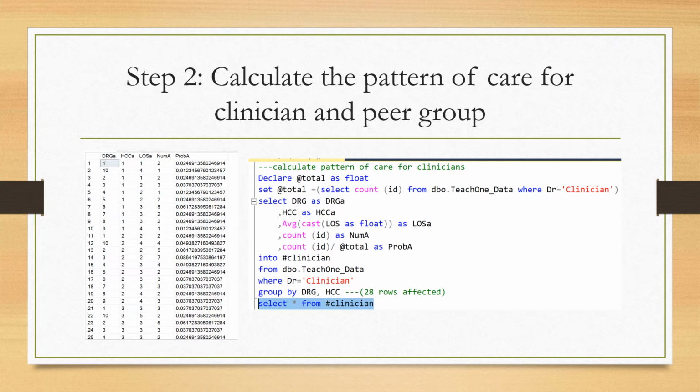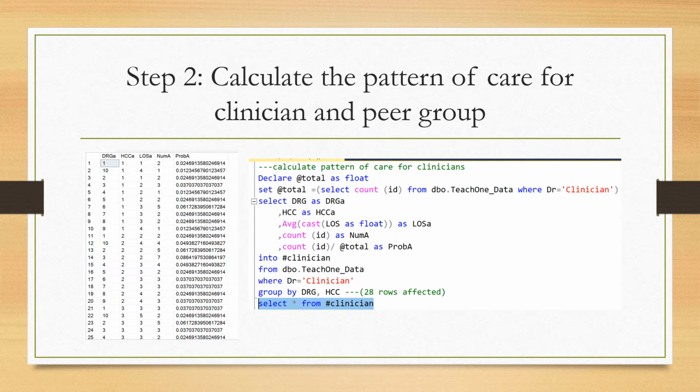So we declare the attribute as a float, and we are going to set the attribute for counting IDs from the original table that we imported, with a where condition that specifies that doctor equals clinician. Then we select the DRG as DRGA, HCC as HCCA, and the average of length of stay.